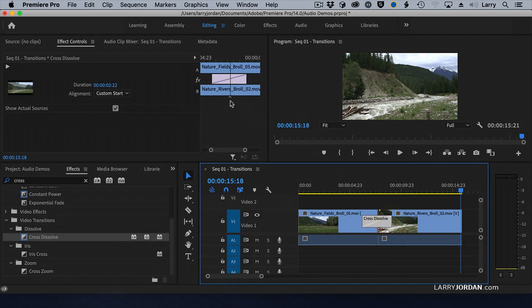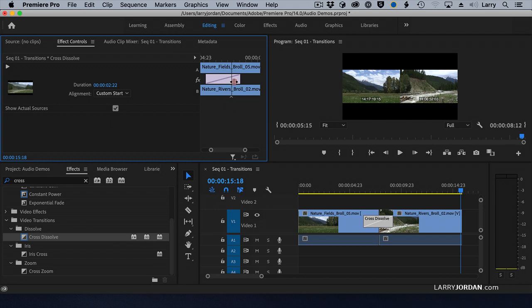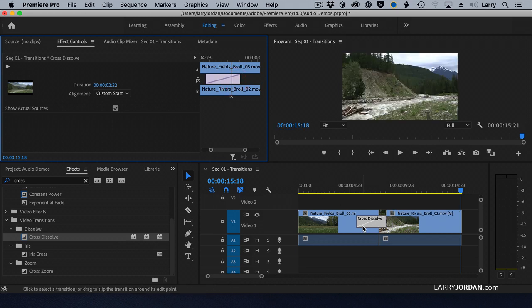If I click this little triangle down here, I can change the location of the edit point. I'm doing a roll, which then changes the location of the transition itself. Let's make this an asymmetric transition so we can see clearly that it's off-center. And let's say I want to replace it.